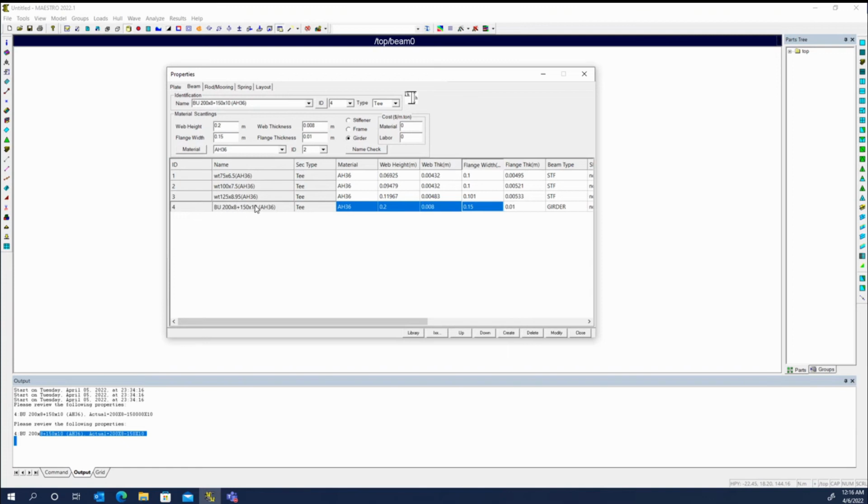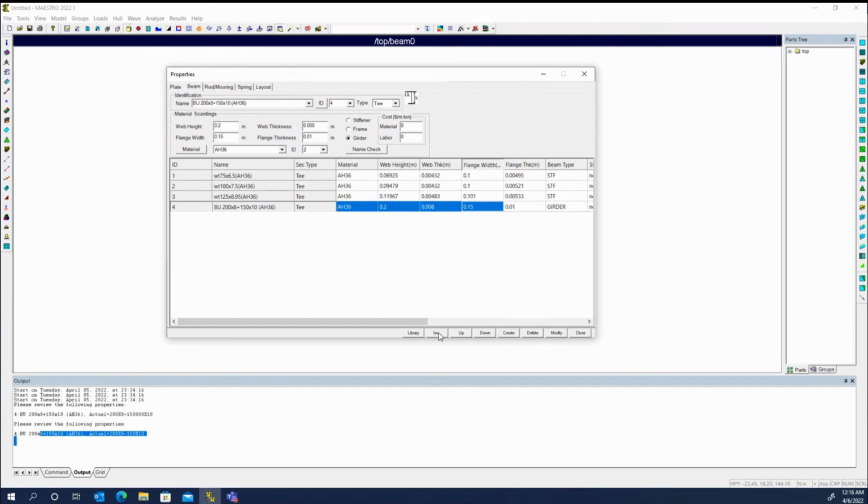And specifically in this format with the height and thickness of the web, and then the flange width and thickness, and compares it to the values used to define it, just as a quick check, and it'll flag things that you may want to review. Now, in this case, it's correct, so we don't have to worry about it, but it's just a little safety check. You can also reorder the beams up and down.